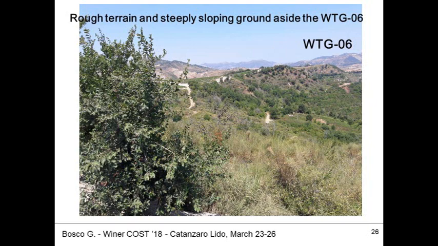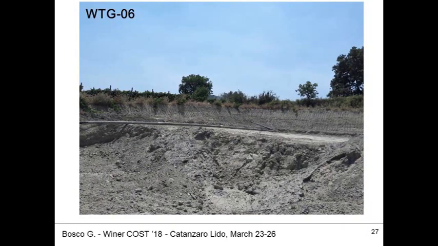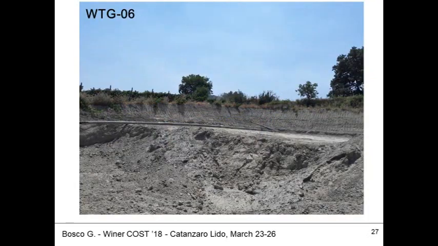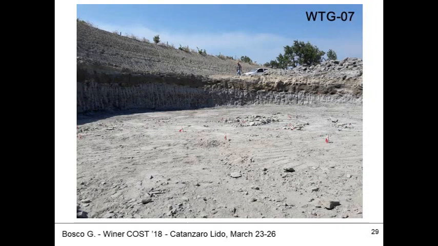Tower 6, similar condition, but this is the superficial stiff soil. When it gets in contact with water, when it is wetted by rain, it degrades very quickly and loses most of its strength. In the vicinity also of the slope is a reason why this tower is on piles.